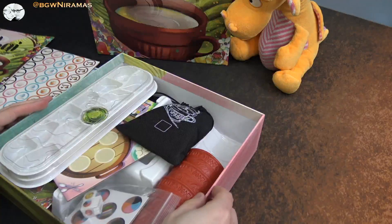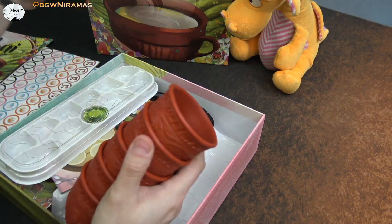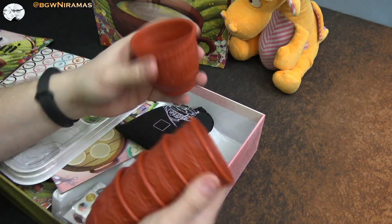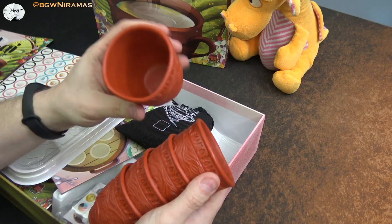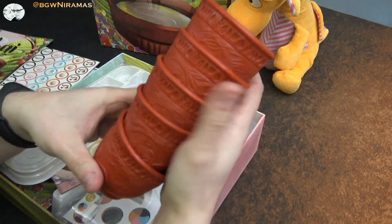So, rulebook — let's see here, okay, this is kind of cool. This game is for one to five players, so you can play it solo, which I might do in a gameplay video. Everyone gets a cup of tea — well, a cup to have your tea in — and these are nice, they're like rubber. Really nice, really cool components.